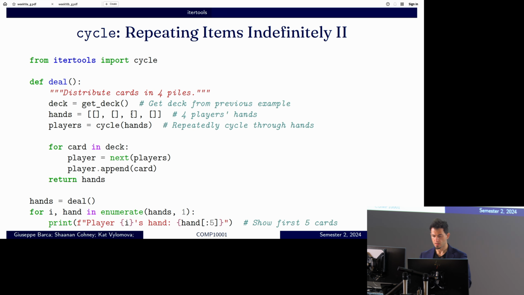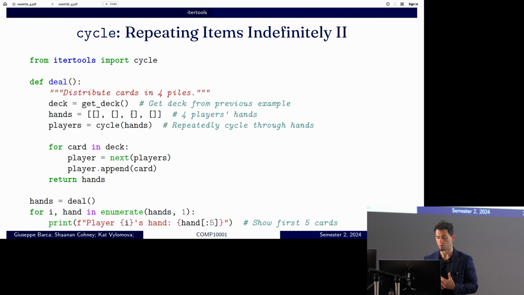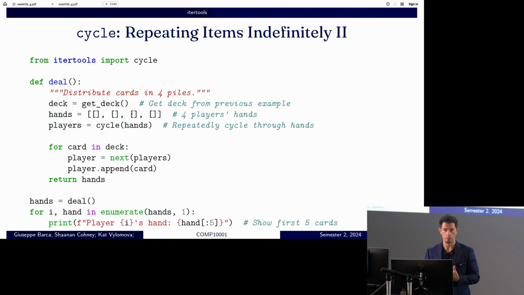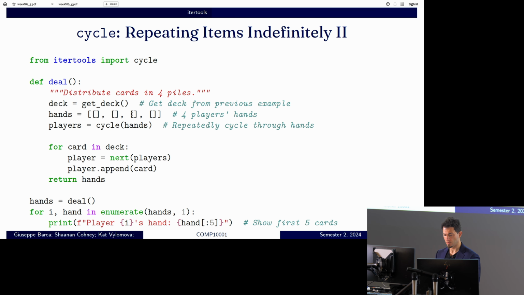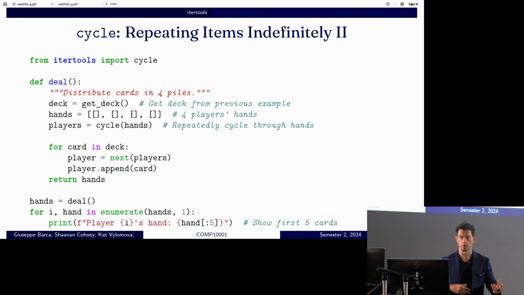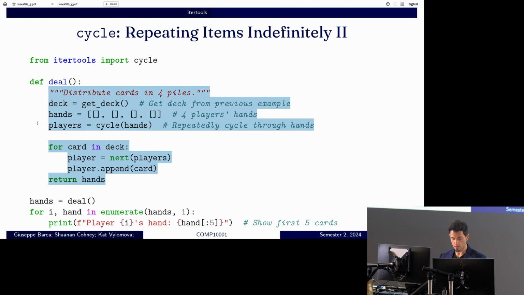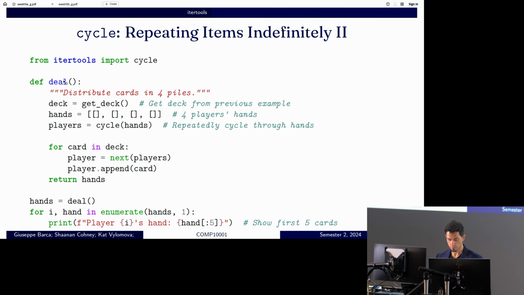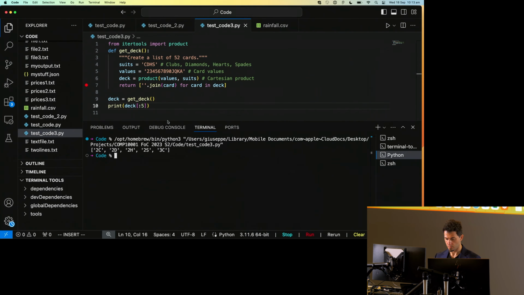An example that we have here is how to deal cards to 4 players in a round-robin fashion. This implementation uses our implementation of the getDeck function that we have just defined. So let's grab this as well and see what's going on here.